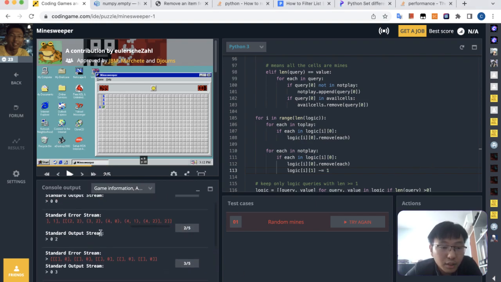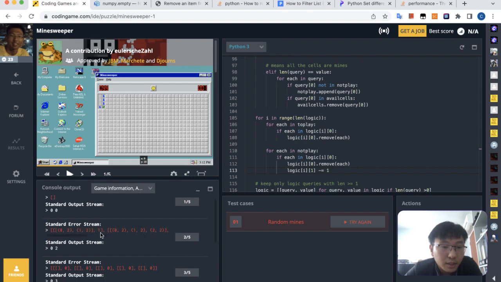Okay, so we have this. This actually is very hard for a medium problem. I would say this is more like hard, because medium problems typically can be solved in about half an hour for me. This puzzle is a little tough. But let's try to figure out what's wrong with the logic.